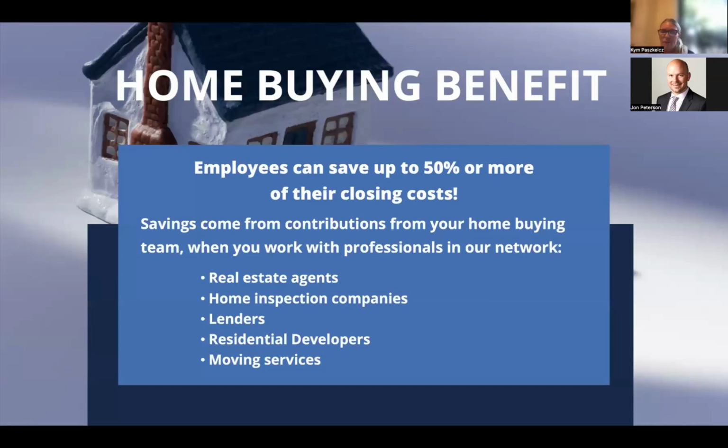parts of the home, and they're going to be able to tell you if there are repairs that would be big ticket items that you would have to repair or replace if you did buy this home. So you want to get those reports and understand what you are buying. Typically a savings from a home inspection would be about 10%, and that inspection fee would vary depending on the size of the home.